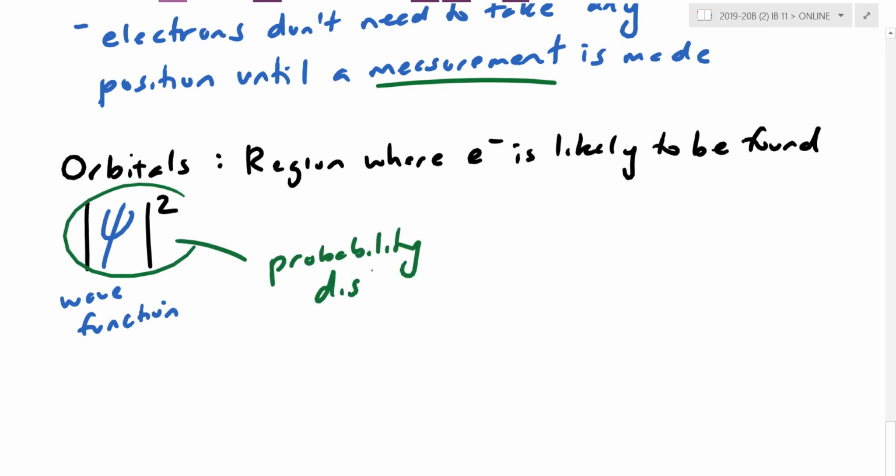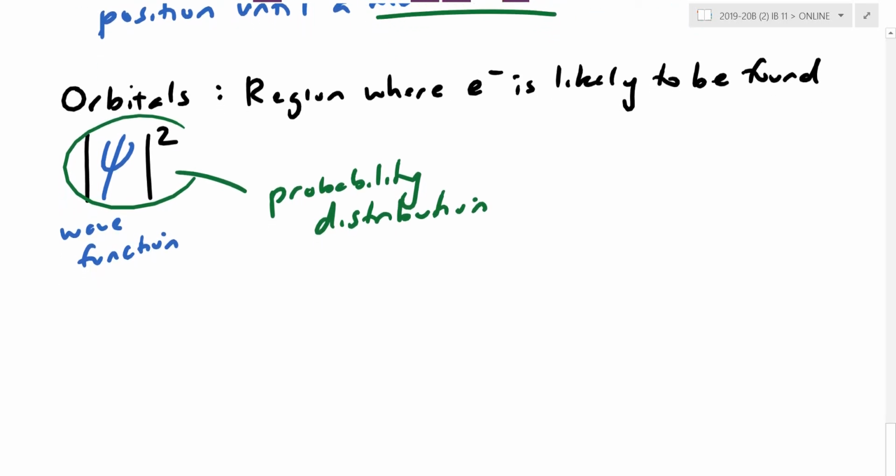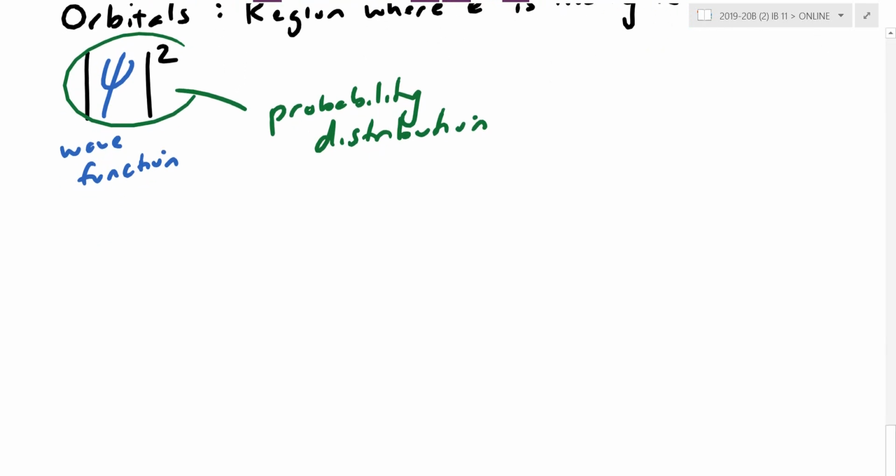This marks off a region in space. These are quite complicated. These are 3D functions, so it's going to be really hard for us to draw. But these are probability distributions. These are places where the electrons might appear. So I'm just going to start sketching for you some of these orbitals here. Let's imagine taking our regular x and y 2D plane, so horizontal and vertical.